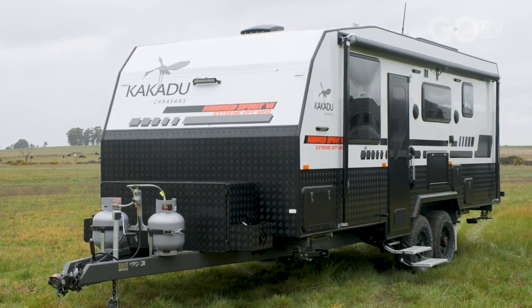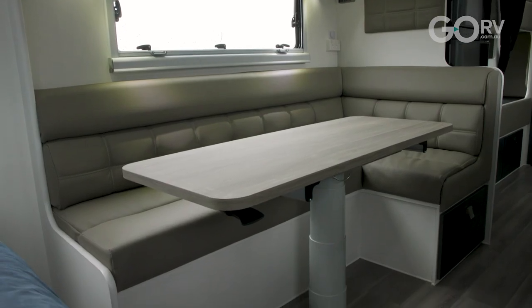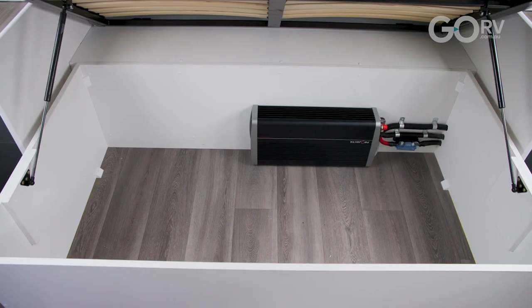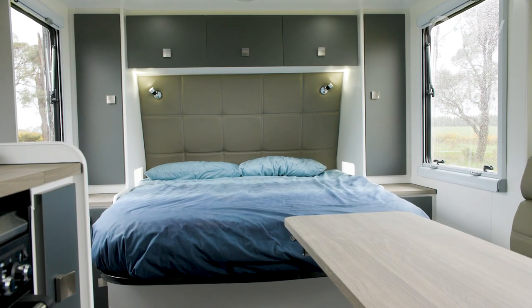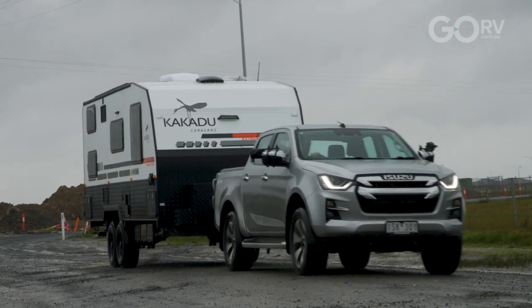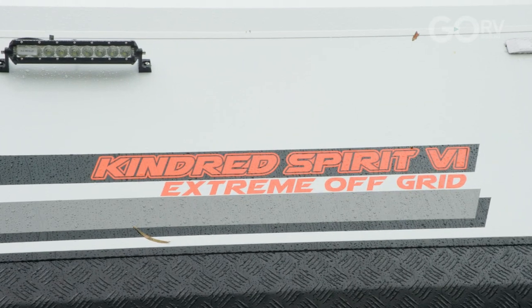This van is built with a Meranti timber frame, clad with smooth composite aluminium and protective black checker plate. Overall, there is a generous equipment list for this Kindred Spirit 6 Extreme Off-Grid — full cooking facilities, a generous 12 volt system, loads of water storage, and storage space is well taken care of. I can't see anything that's been overlooked. I could well and truly see myself pitching this caravan up and heading north to escape some of this awful Melbourne weather. If you're in the market for a family van with true off-grid living potential, this is definitely one to check out.